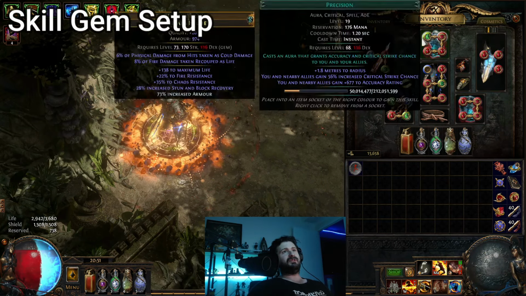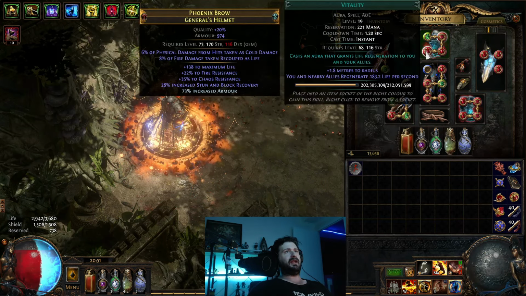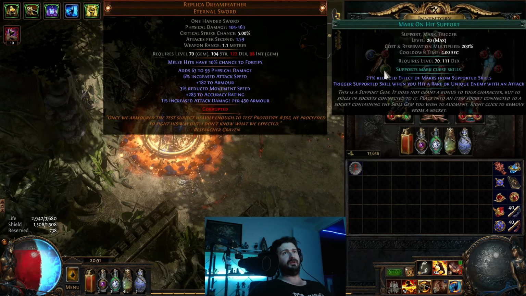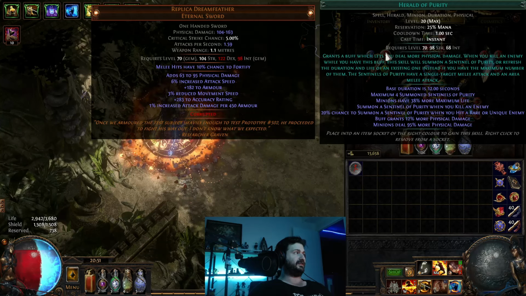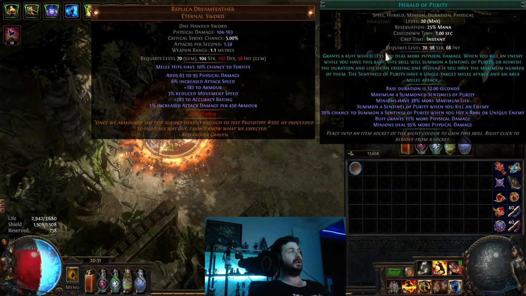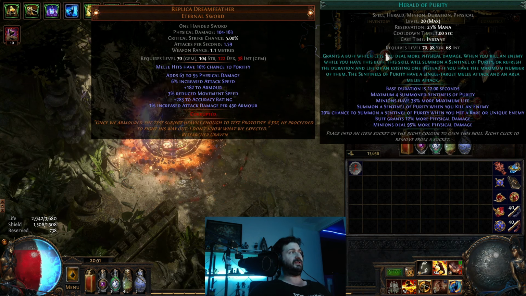Okay, so gem setups. I haven't really changed too much. Still Precision, Arrogance, War Banner, and Vitality in my helm. In my weapon, it's Assassin's Mark, Herald of Purity, and Mark on Hit. If you need more defense for pushing down, switch out Herald of Purity for it'll drop your DPS by about a mil. But if you switch it for Arctic Armor, it's going to make you significantly tankier if you're delving.